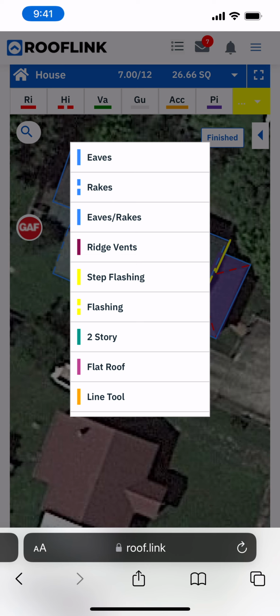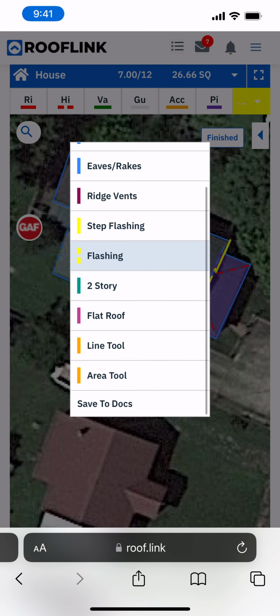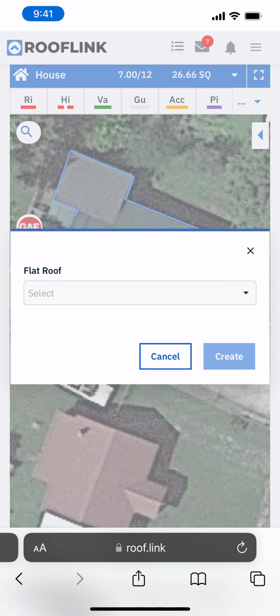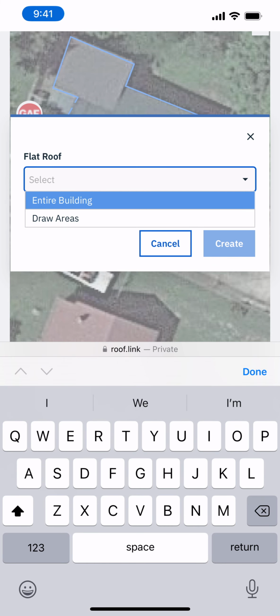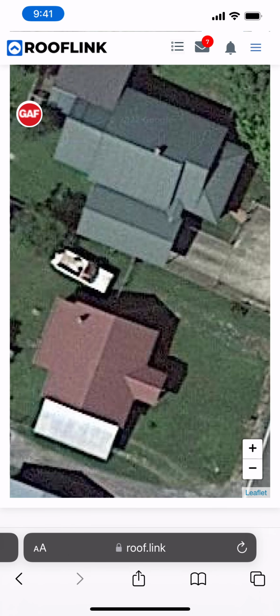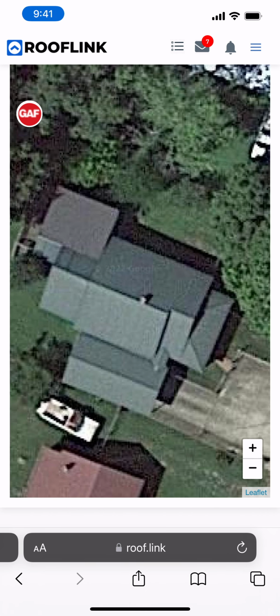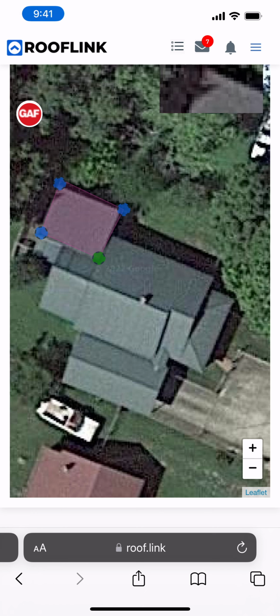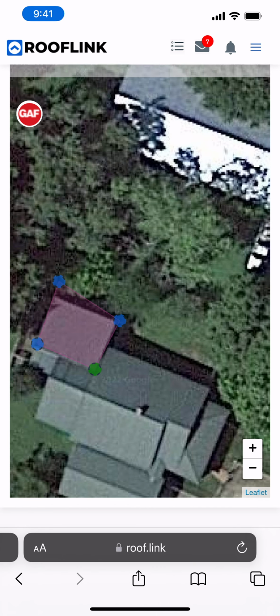And then we've got a flat roof. So I'm going to click the flat roof, and I'm going to click draw area. Move this down. So I'm going to circle back around my flat. Not circle around it, I'm going to square around it. Anyway, I'm going to mark it off. Let me scroll down a little bit.